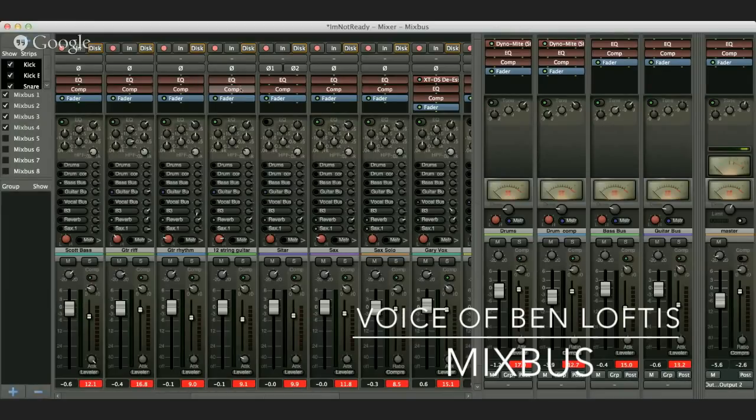equalizer and the compressor now occupy little blocks in the signal flow that you can reorder. So I can take this equalizer and put it after the fader or after the compressor, before the fader. That was something you couldn't do in Mixbus. The signal flow was fixed, but now you can take these blocks and move them around.